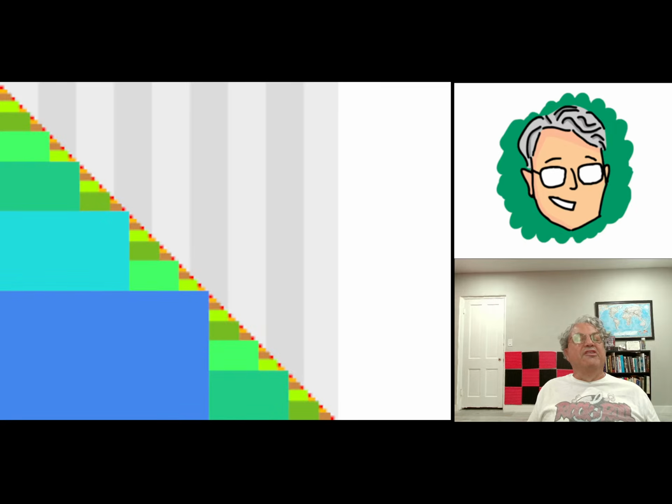I'm not sure, but I think this goes up to 89, and this big blue block on the bottom, I believe, is 55. So when you get to number 55, that's a Fibonacci number, but when you go beyond 55 all the way to 89, you're going to get smaller Fibonacci numbers added onto it. And it turns out the last one before the next Fibonacci number is always every other Fibonacci number.